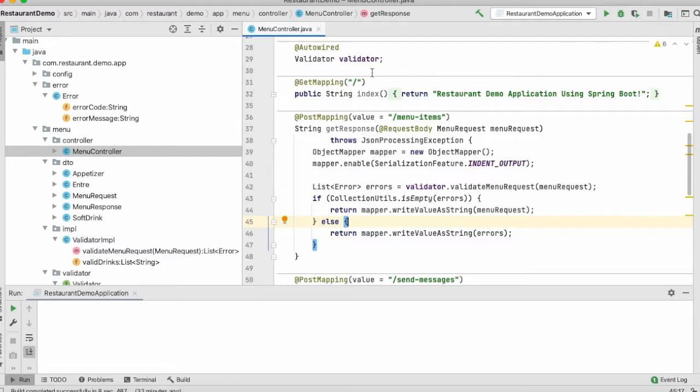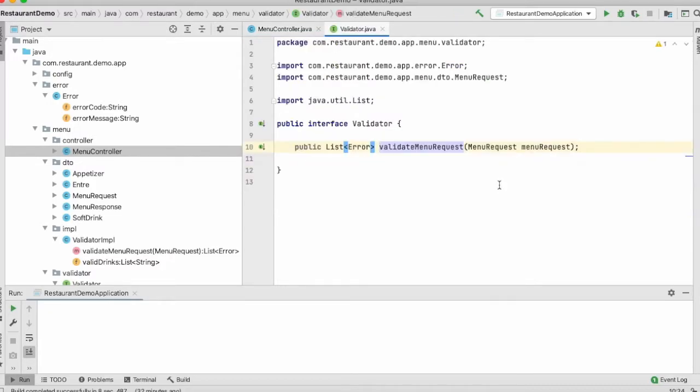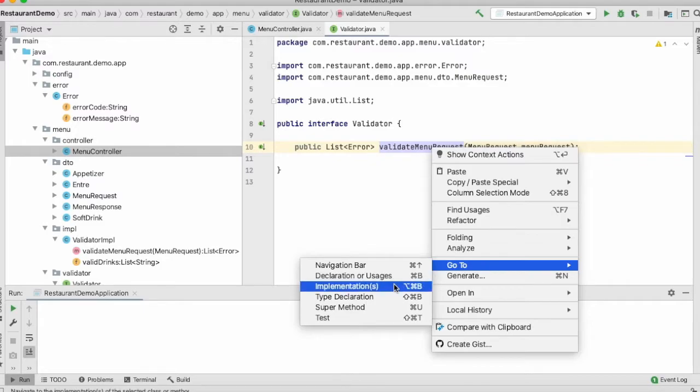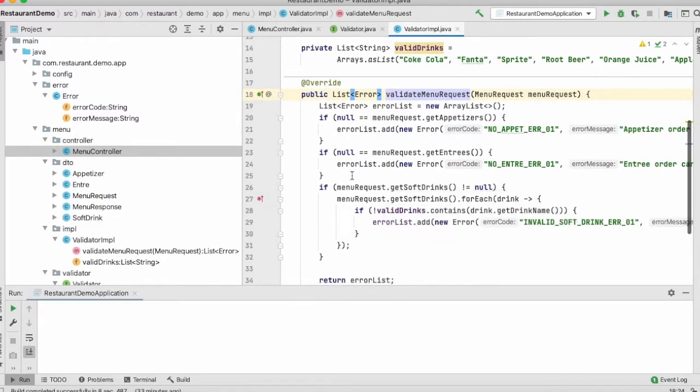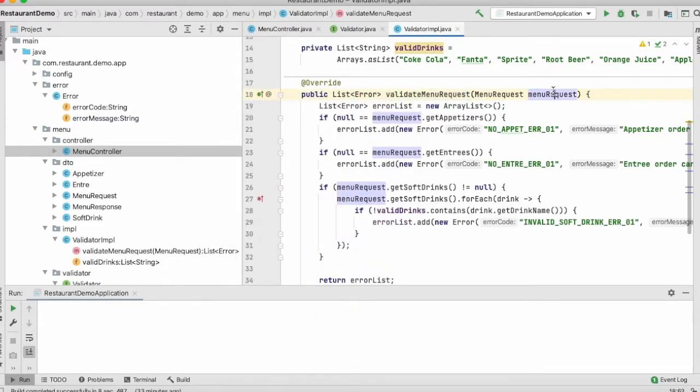So I'm going to go through that. For the validation purpose, I have basically only created the error messages. Here, if you see, it is checking if the menu that is sent in the request from POSTMAN contains an appetizer.